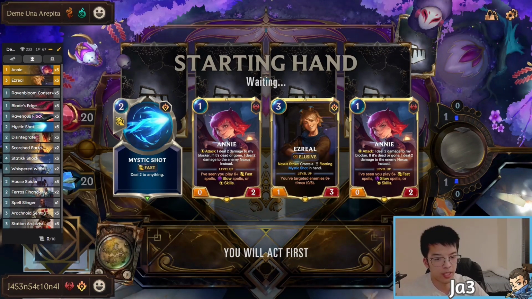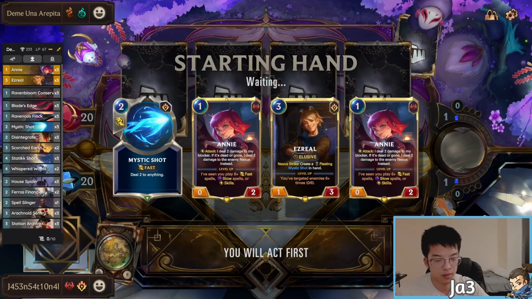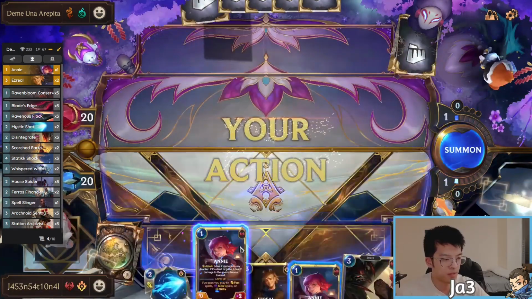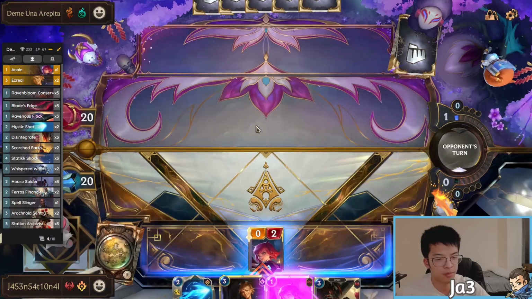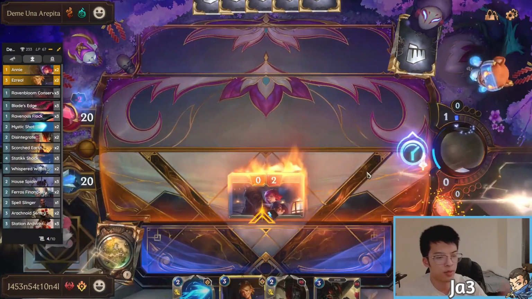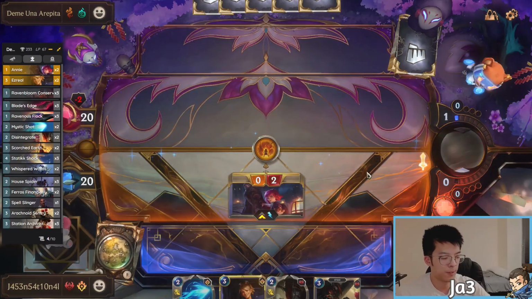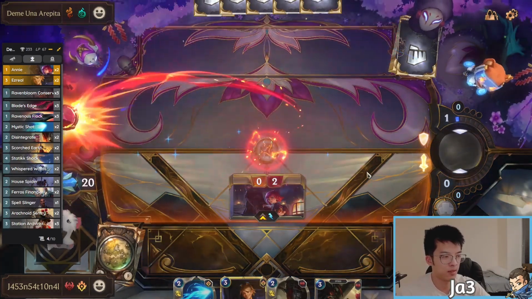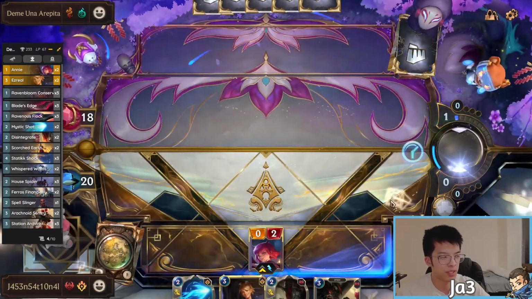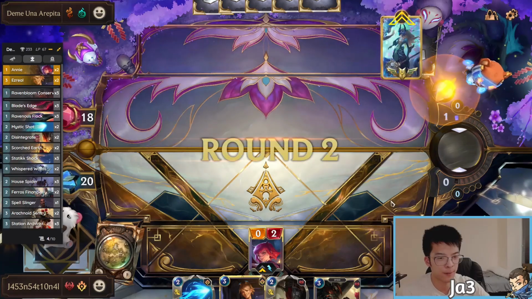Also, the restriction was you can't use any 2-drops. Yes, that is correct. But it didn't really matter because you just played 1-drops upfront, right? Because once you buff a 1-drop to +1/+1, it basically becomes a 2-drop. In that sense, it is quite similar to what Bard does, but it's a lot more polarizing, like not drawing one chime versus not drawing Keleseth.